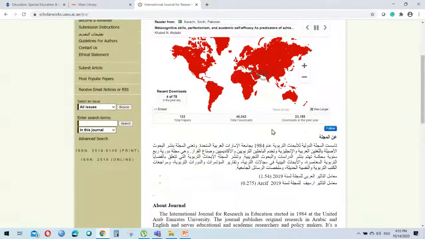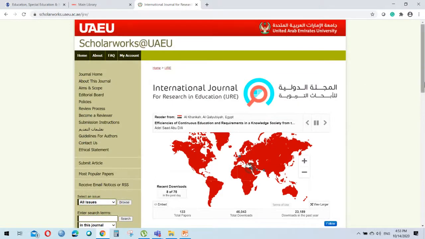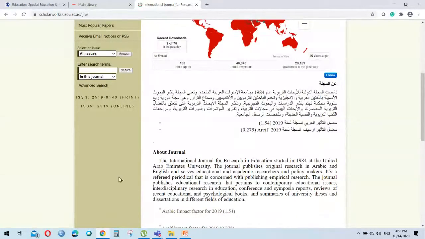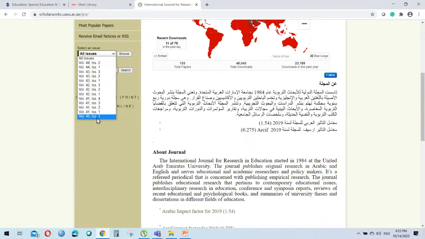And you can search within the journal itself. Enter search term in this journal. So no need to search from outside this page. Within the journal itself, you can search here. Very nice thing. And also you can choose exactly which volume, which issue.